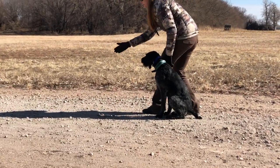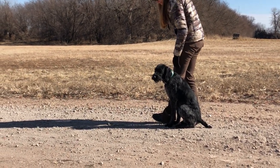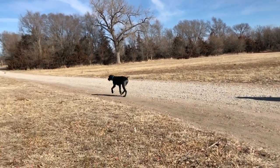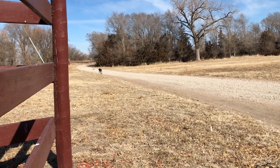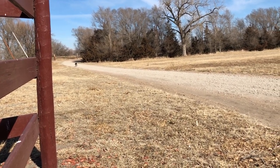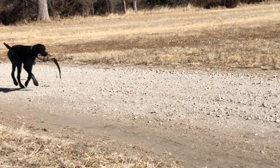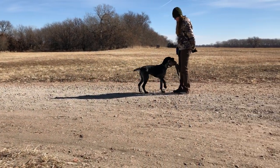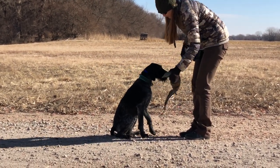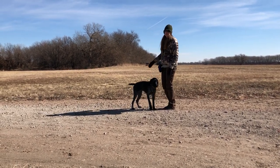If you're having trouble getting them focused, just take one more step with them to get them in the right direction. Liesl, heel, sit. That's a good dog, so nice. It's nice to see her going out at that distance. So now we can start sending her in other directions. Let's move over.